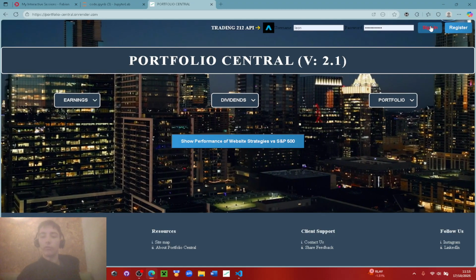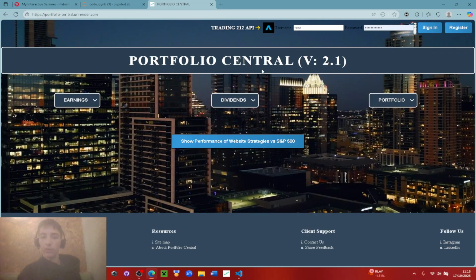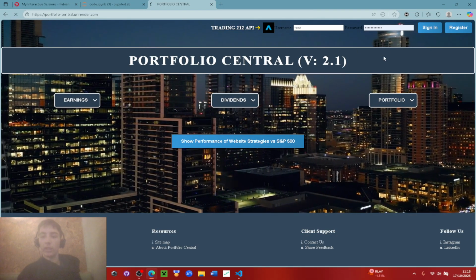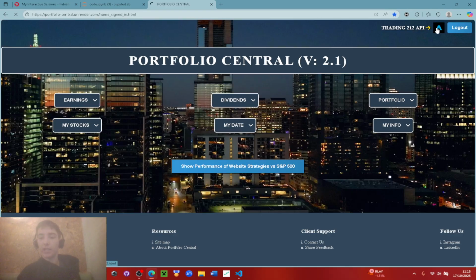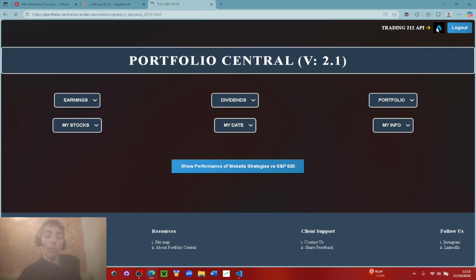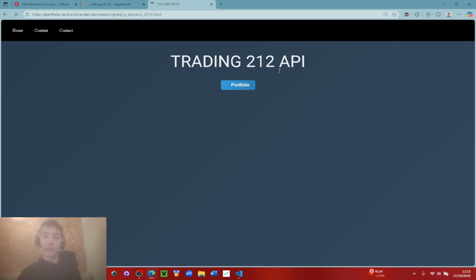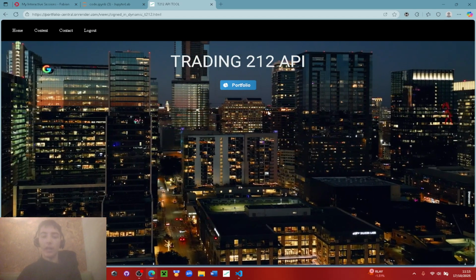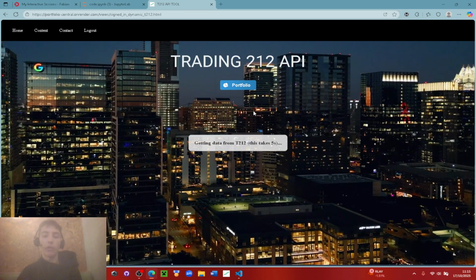But now let's get into the important stuff. So let me just sign in with my test account here. This is my practice account on Trading212, but yeah, the real account works as well. They have now updated their API, and I was so excited for this, guys, because you can now buy stuff with the Trading212 API on the real account, which is crazy. And my website allows you to do this. I hope the Wi-Fi is good enough here and it doesn't crash.